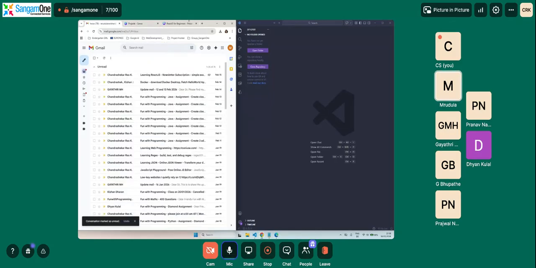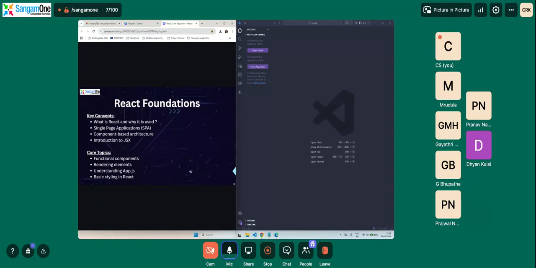I feel that is the case, sir. Okay, because they might not have only used React, they might have used many other things as well. But I'm just giving an example of a single page application, how it works. Sure. So I'm just throwing a challenge to people here.